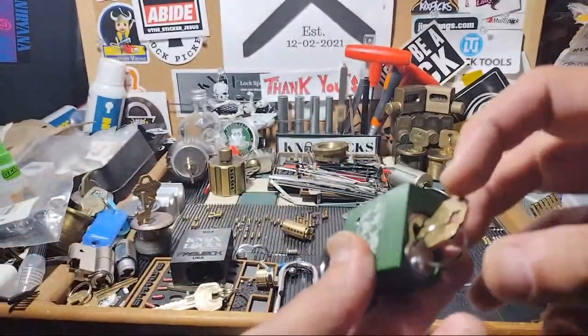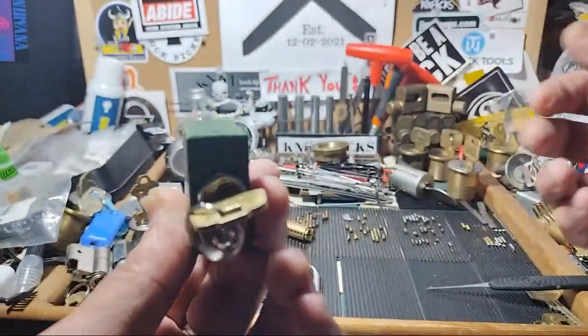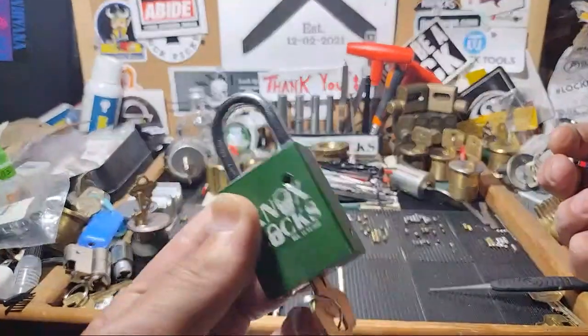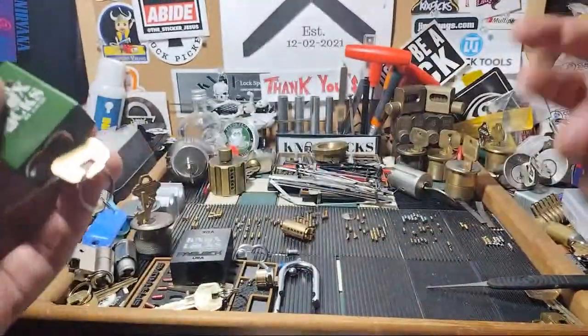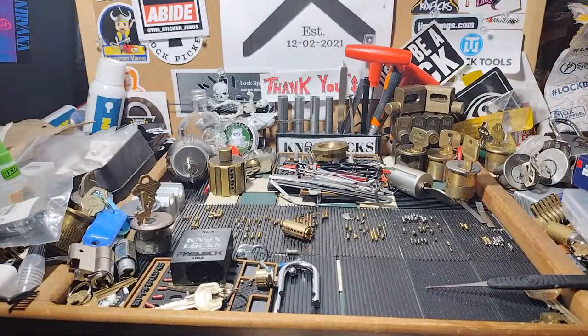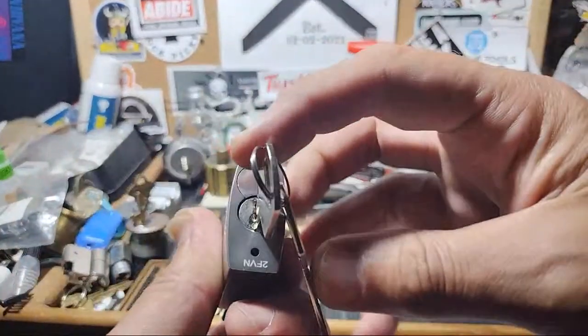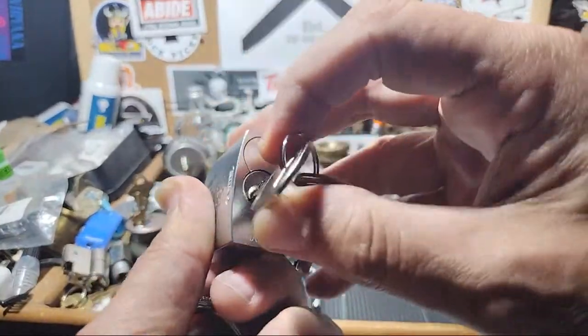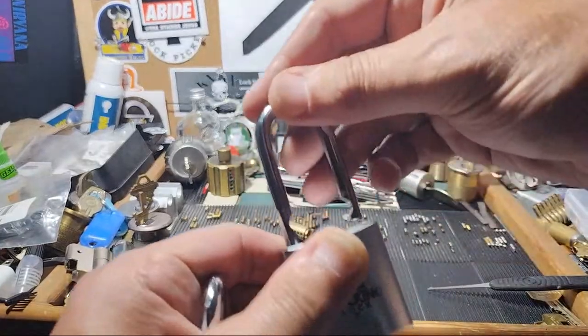So now, hopefully we can figure out what's even making this stick. I mean, look at that. That's a lot of no springs. Where'd I just put the pack lock? Okay, here we go. Look at how nice the springs work on this one are. You know what I mean?